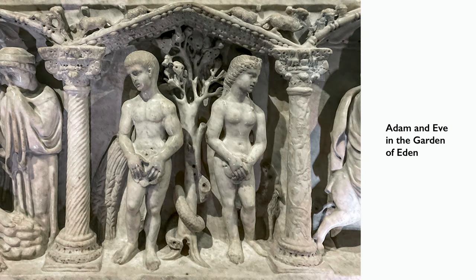Just to the left of that is the oldest scene represented. This shows Adam and Eve, both nude, separated by a tree. And if you look carefully, you can see the serpent — that symbol of evil — that will tempt Adam and Eve and cause the downfall of mankind, requiring Christ in order to save mankind.